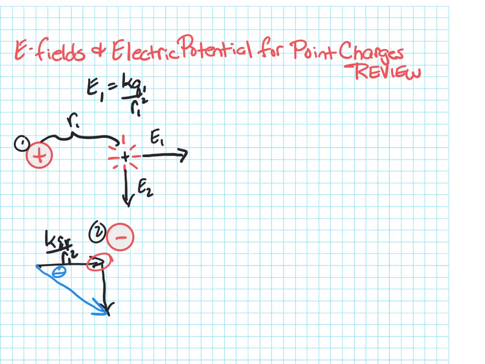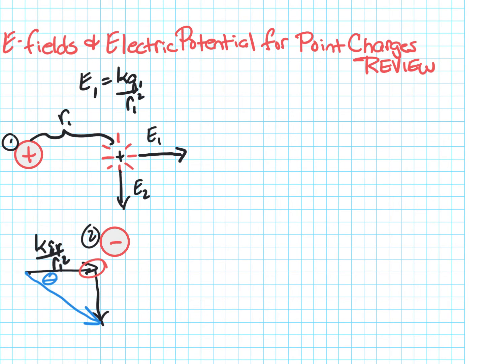Now for the next charge, for E2, I'm going to do the same kind of calculation. I'm going to put it down here next to this arrow just to show what it's going to do. So E2 is equal to kq2, that's the negative charge, over r2 squared. When we're putting the charges in here, do not put the negative sign in, because negatives and positives are used to determine the direction, and we already did that when we said things were attracted or repelled. So we don't need to put anything there. So these two equations will give me the length of these two arrows.